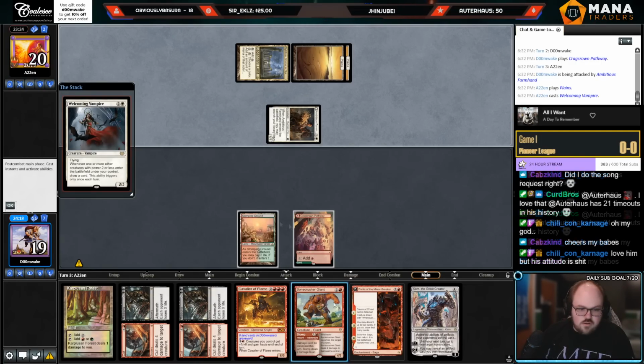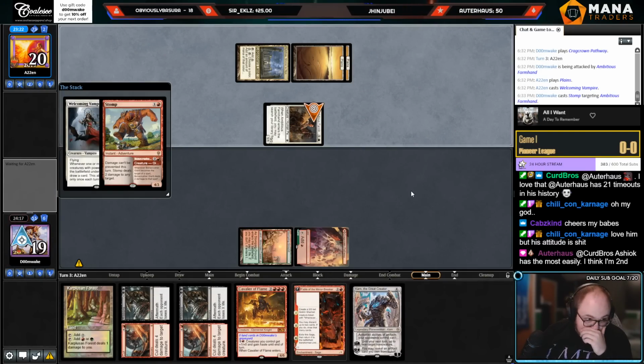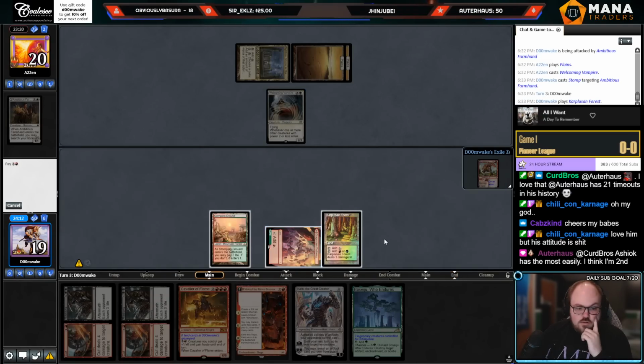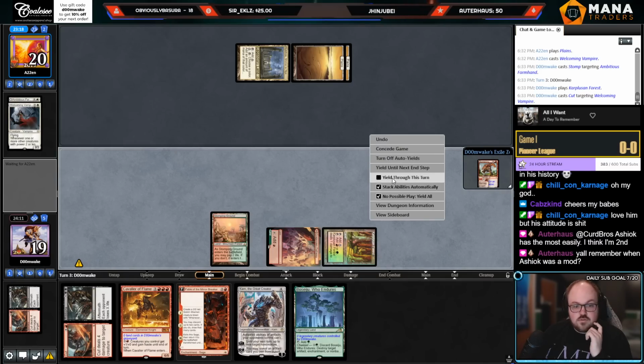In the queue. I got you. In the queue. Alright, I will stomp this. And then I will cut to Ribbons, the Welcoming Vampire. I think. Pretty sure that's more important than deploying Fable because Zach's so low on cards.